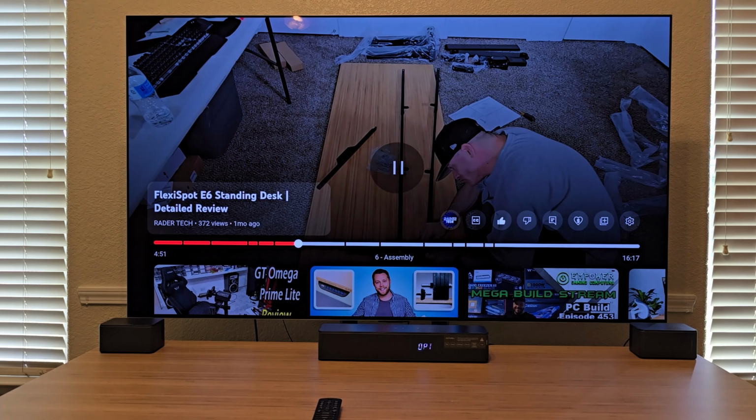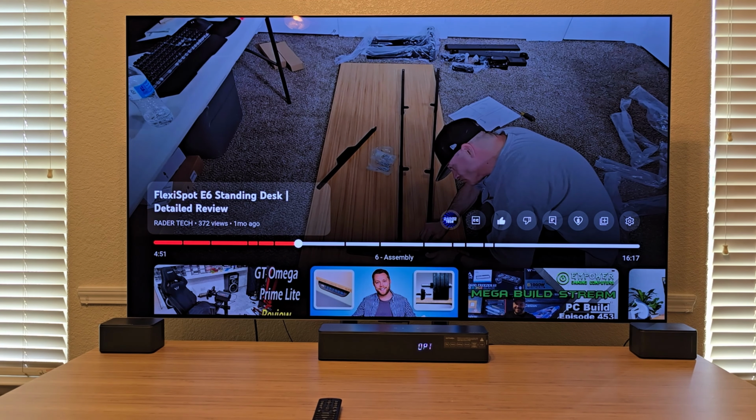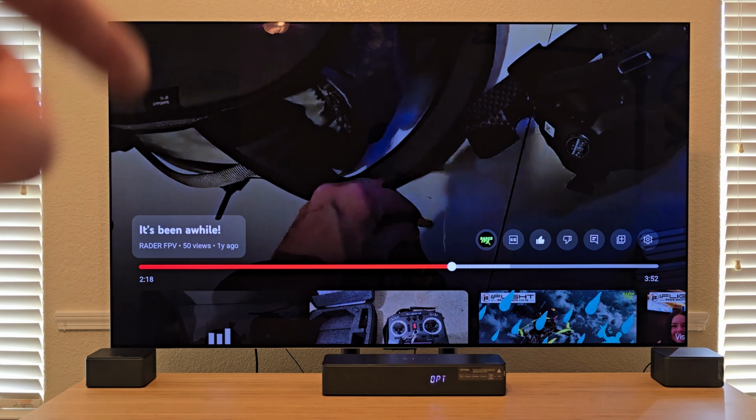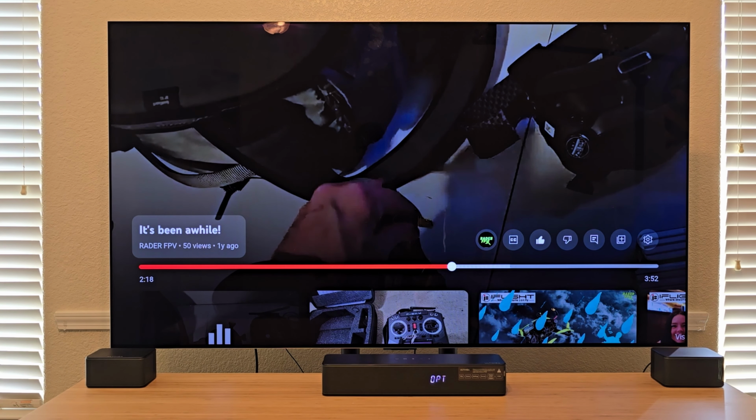I won't stop. Yeah, that sounds pretty good. Definitely pretty good. All right, so now let's listen to just some regular dialogue. Just me talking here, so you can see what your TV viewing experience is going to be like. Forgot to mention, I just hooked up with the optical cable. Real simple to set this up. Took me less than 5 minutes. All right, here we go.